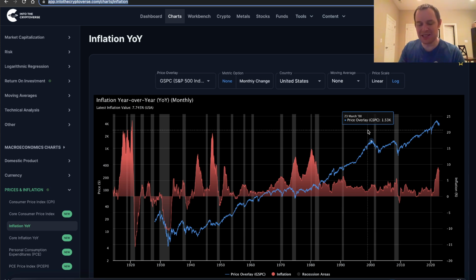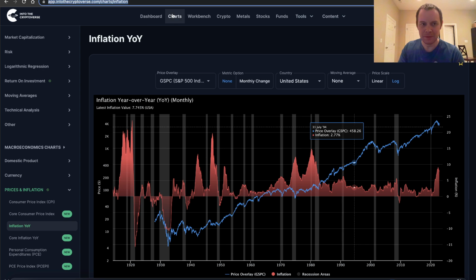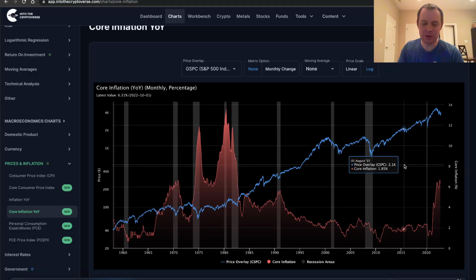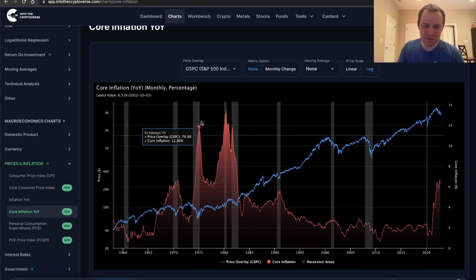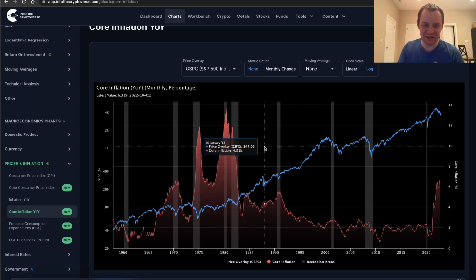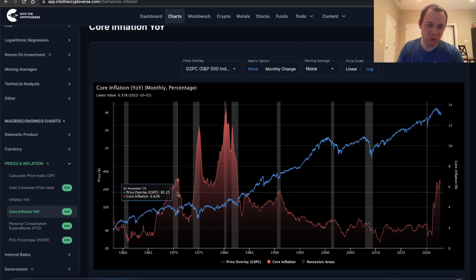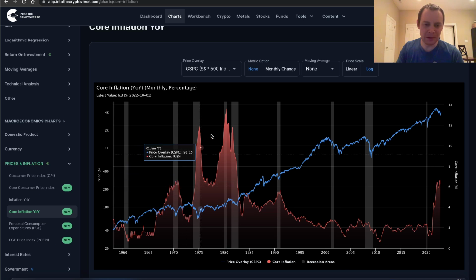Headline inflation is now at about 7.7% year over year. Core inflation is at about 6.3% year over year. You can see that when inflation goes up, we tend to find ourselves at some point in a recession. Why is that? Why do all of these high inflationary periods tend to correspond to recessions? Is it just because inflation is high? No, right? That's not necessarily what just pushes us into a recession. It's the response by the Federal Reserve that ultimately does it.